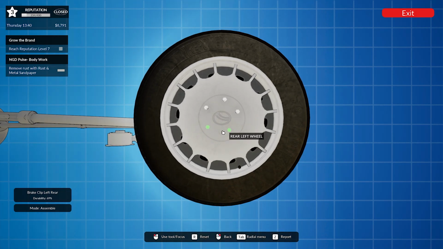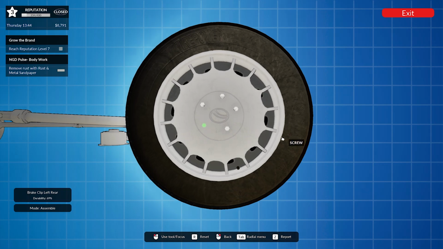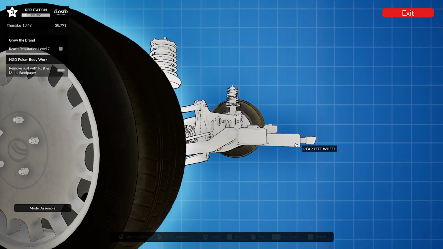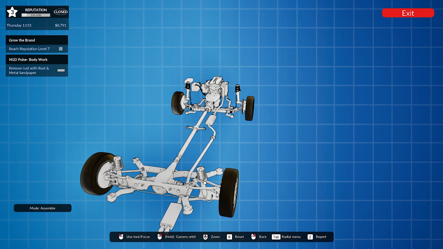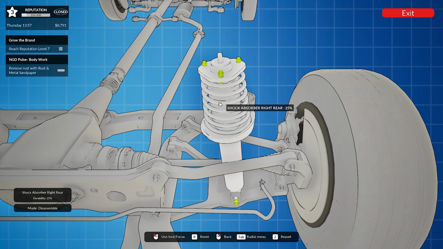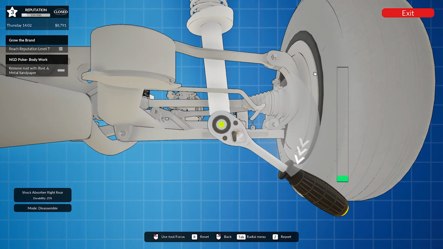And then I believe the right rear was the shock absorber. Disassemble. What is it? Yep, 25. So let's go ahead and take this apart.